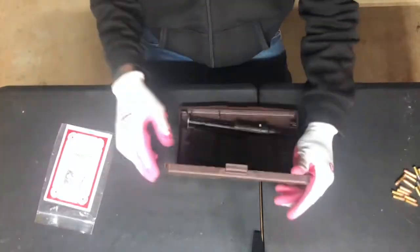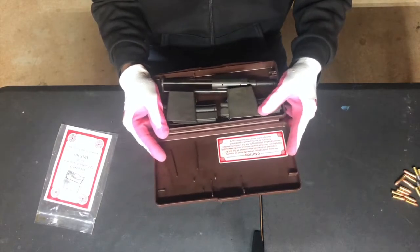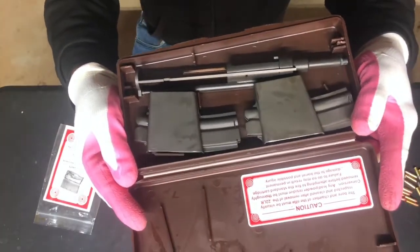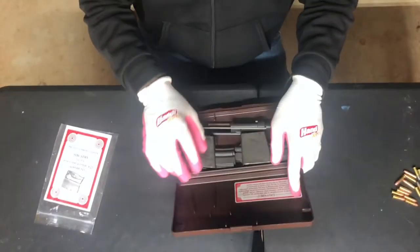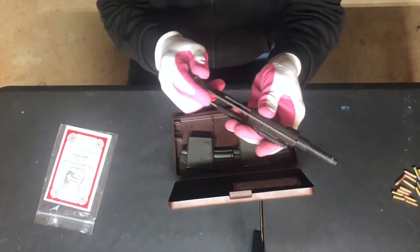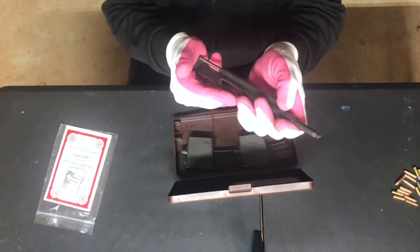So we have two magazines and we have the bolt. That's pretty simple, real basic. Read the little caution thing. All right, here's the bolt. Nice and simple. Looks pretty good. Looks, you know, pretty sturdy. Definitely doesn't seem cheap.